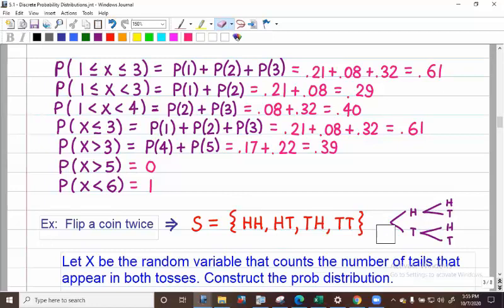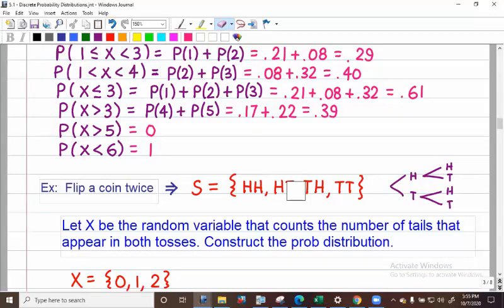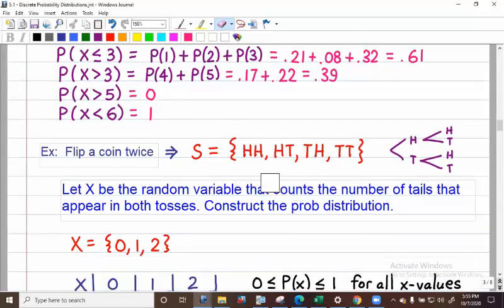Last week when we did the counting, we learned that means there'd be 4 outcomes. Remember, that was counting rule number 1. 2 times 2. If it was 3 coins, it'd be 2 times 2 times 2, which is 8. But I don't want to get all that messy, though I could do that distribution if you wanted to see it for 3 coins. But anyway, here are the 4 outcomes for flipping coins.